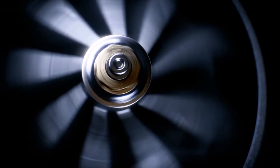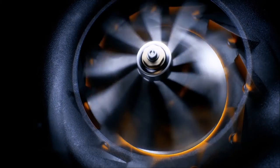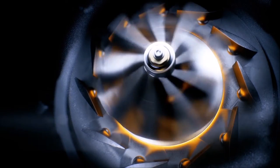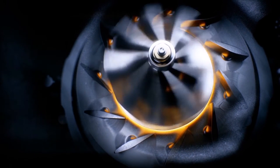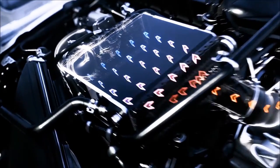In the Cayman S, we use a turbocharger with variable turbine geometry to achieve an optimum balance between maximum performance and optimum throttle response. This is a technology that originated in diesel engines and has already been established there for a long time — until now, it's been exclusively reserved for the 911 Turbo. In the B4 engine, it is now also being used with an additional technology: an additional wastegate, which allows us to run the turbocharger at an optimum operating point at large mass flow rates.